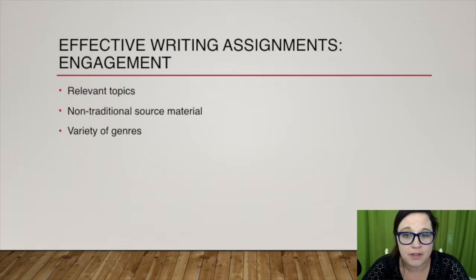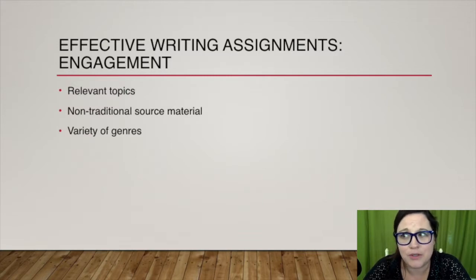They need to be practicing a variety of genres, and it will make them more interested. According to Boppler and Reynolds, students learn more and are more engaged in a writing course that includes video assignments. I'm thinking that we can all agree with this, as we have all been very engaged in this assignment due to the video component.